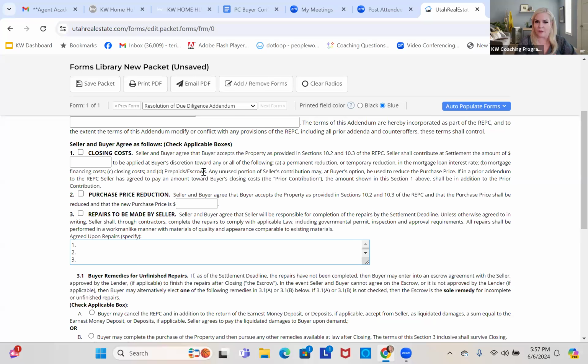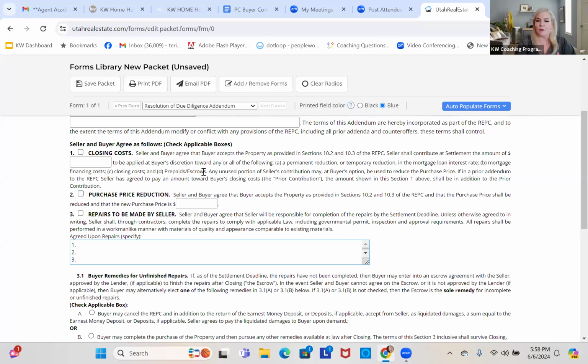When you're lowering the purchase price, that again does not give the buyer cash to make the repairs. So if a roof needs to be done and your buyer doesn't have money, reducing the price is not going to help them get that repaired. So that's the thinking behind these 3 sections in negotiating repairs.